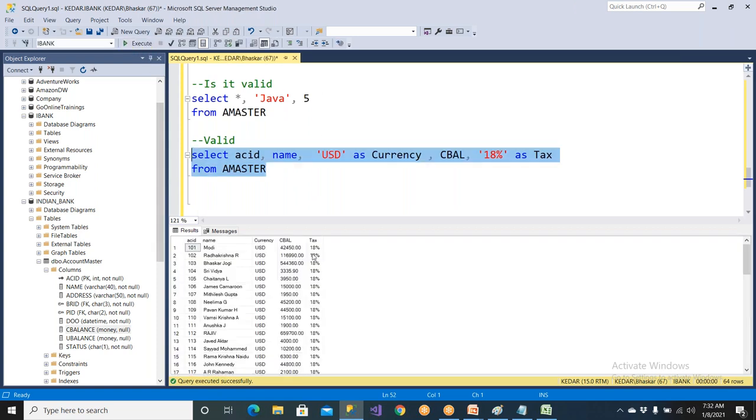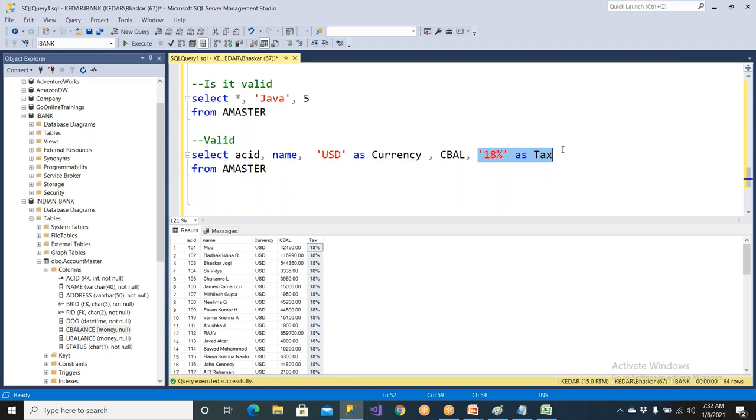This kind of constant values may not be coming from the tables, but in real time, you need to include these columns as well. So these are the data that gets printed in the query itself. So this is the currency and this is the tax you need to pay.